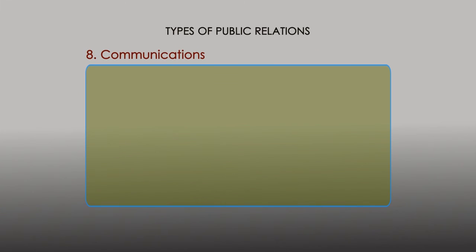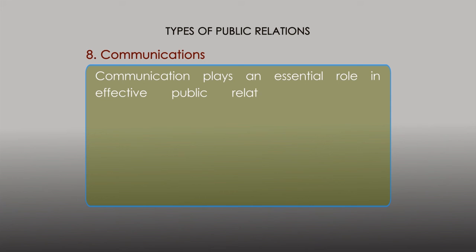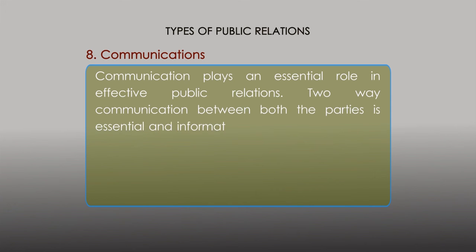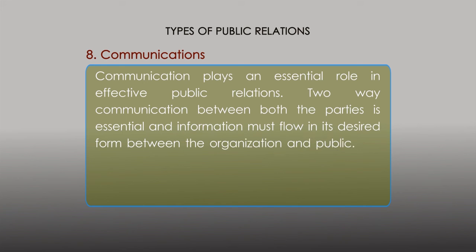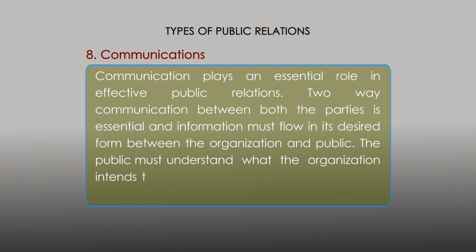Now we have number 8, that is communications. Communication plays an essential role in effective public relations. Two-way communication between both the parties is essential, and information must flow in its desired form between the organization and public. The public must understand what the organization intends to communicate for an effective public relation.